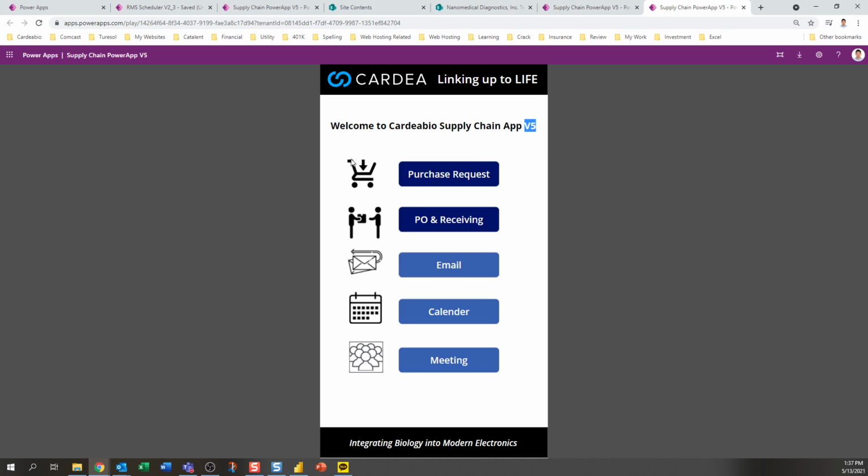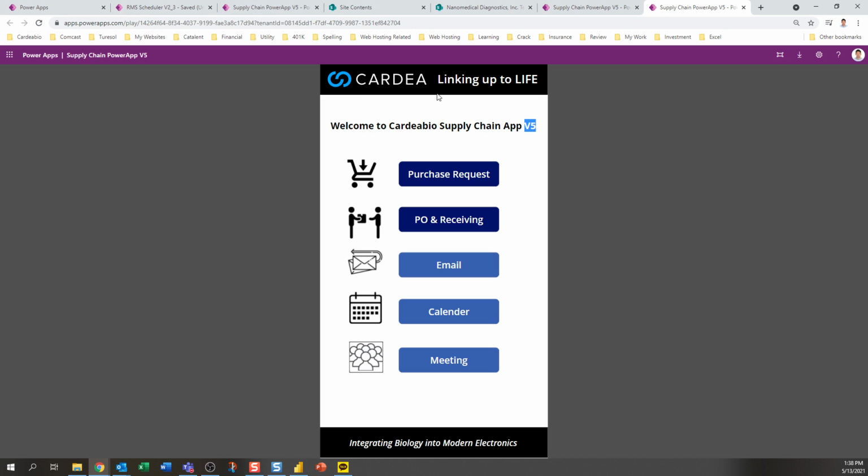So every time you're using it, make sure to hold the screen, press it, and push it down so that it refreshes. When you do it, you will see on the top side, "Hey, there's a new version of the app." Even though it will say version 5, it's a minor version upgrade.